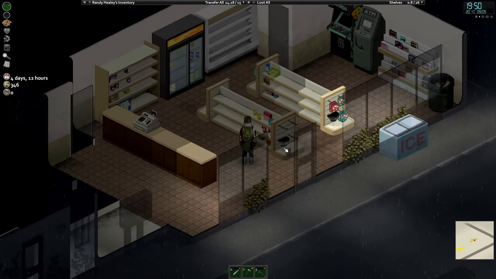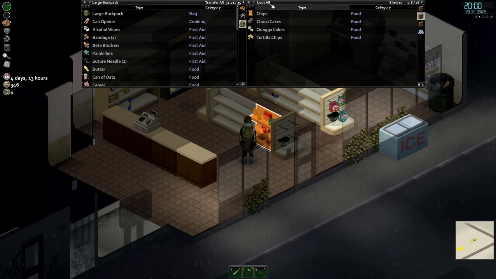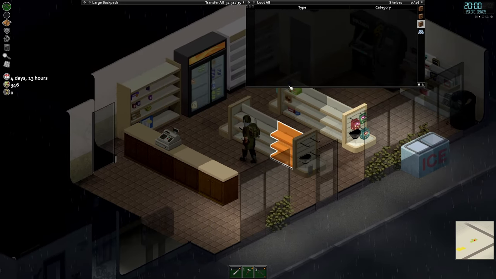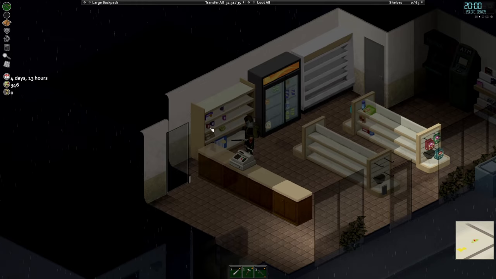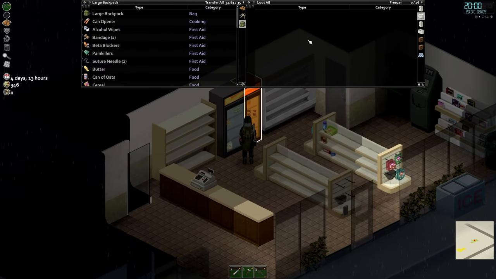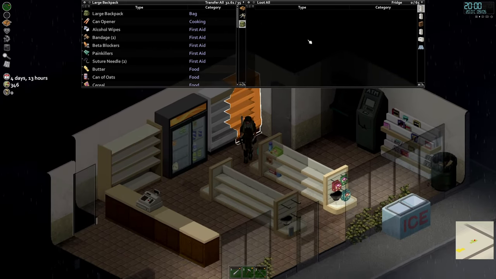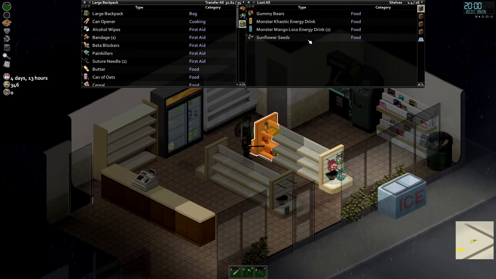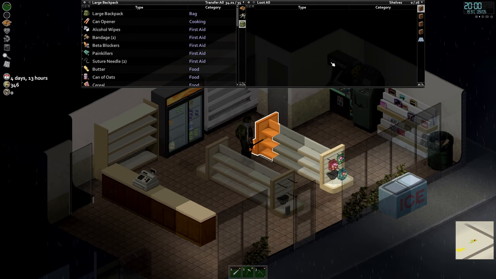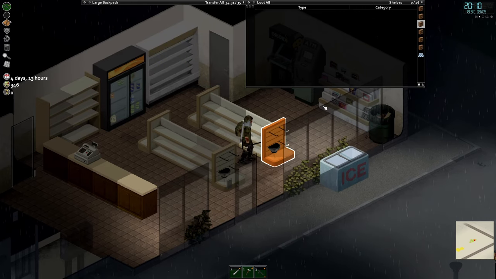Really fill me with hope that we find a lot of food here, but I guess that counts. Rotten burrito. Ooh, and there's a few more single cans here. Okay, save for another 2 days.